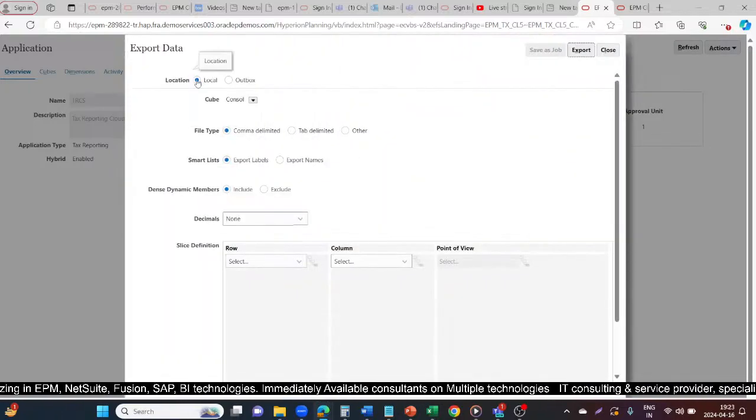Now you need to give the location where you want to export your data file. So we can select the local system or the inbox outbox explorer, that is the server.